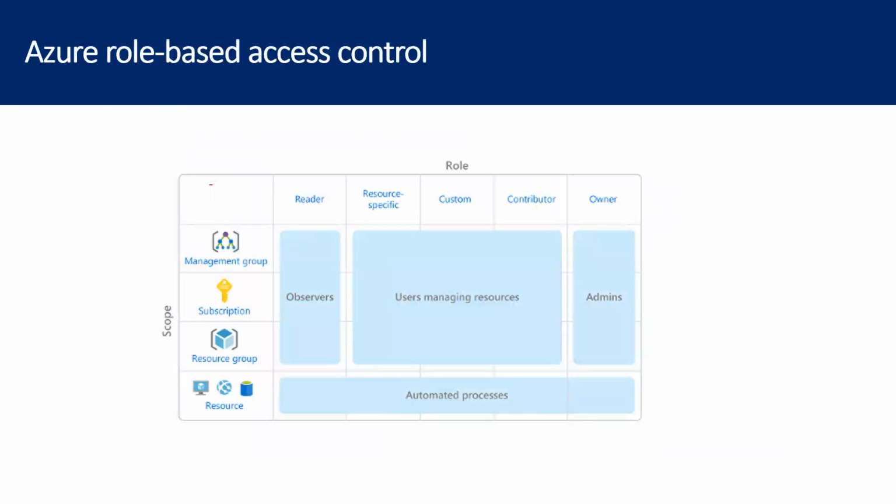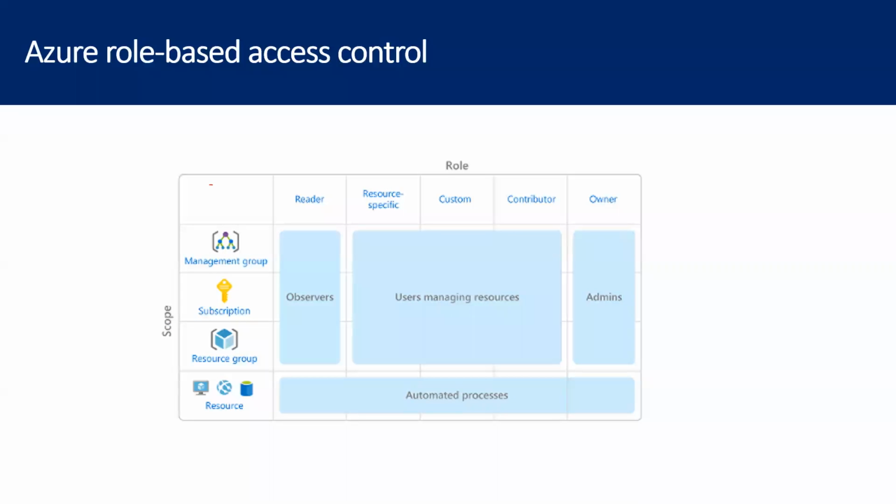Then the next topic is all about role-based access control. We already discussed, right? So role-based access control means if someone has a role, the role has a set of permissions. Based on that, they can get access to the resources. So Azure has multiple levels, and this table will help you to understand. When we are planning Azure, we normally create a management group. Each company will have one sort of management group.